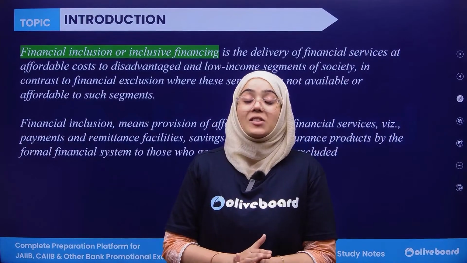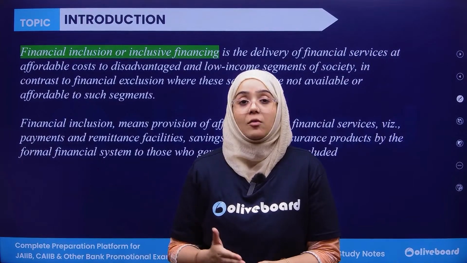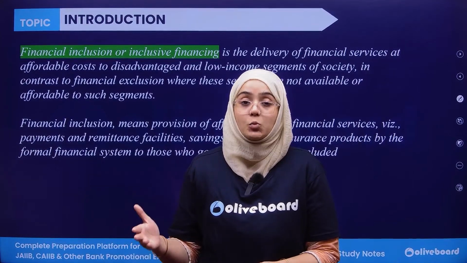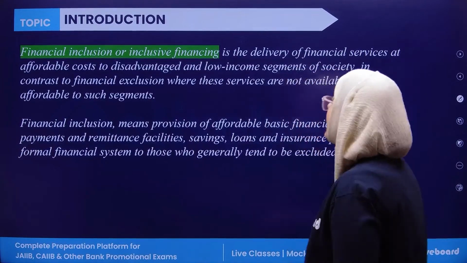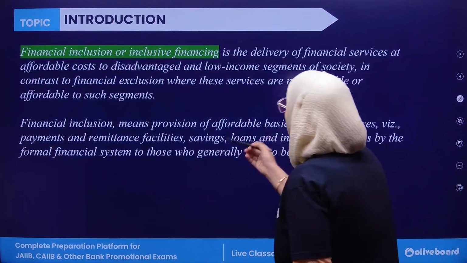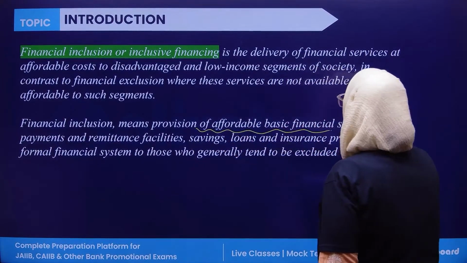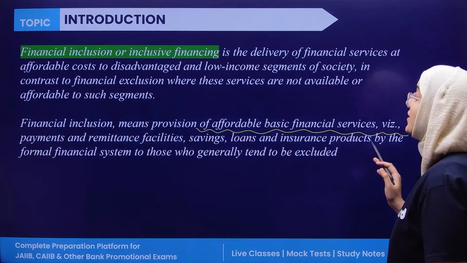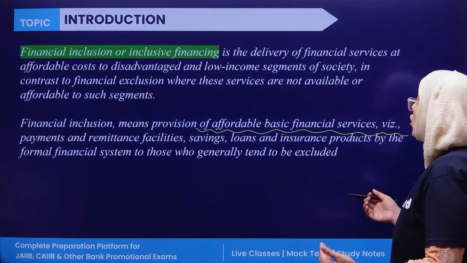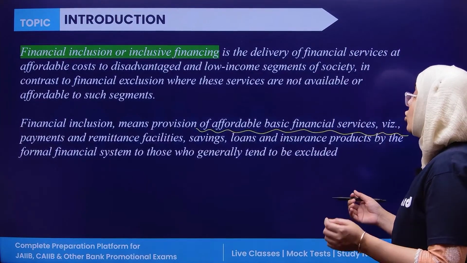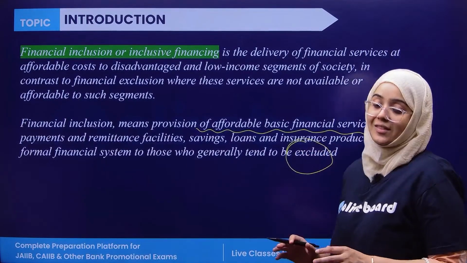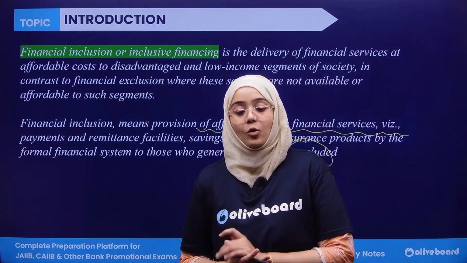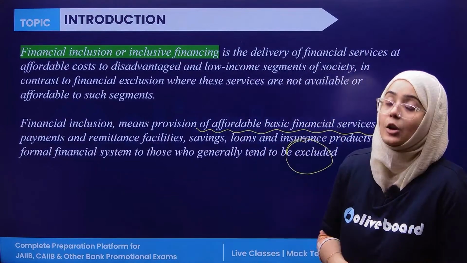So financial inclusion simply means delivery of financial services to each and every individual living in the country. It also means providing affordable basic financial services like savings, loans and insurance products to those who are excluded from the financial system of the economy. That is known as financial inclusion.